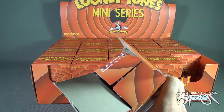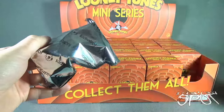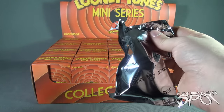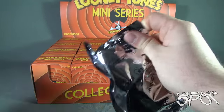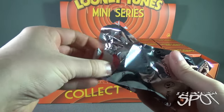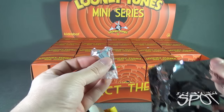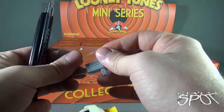There we go. There's the first box. Seal broken finally, and inside we have a foil bag. Gonna grab myself Old Red here, who's gonna be joining us for this adventure. And we're gonna cut the first bag open. Now, not only with Kidrobot do you get the figures themselves, but you also tend to get accessories inside as well. Martian the Manhunter, Marvin the Martian.